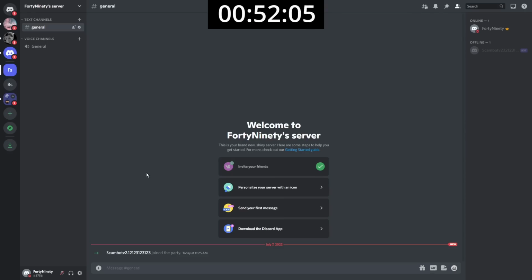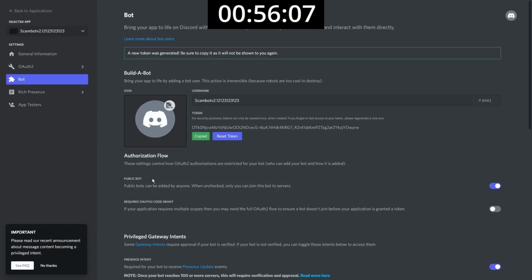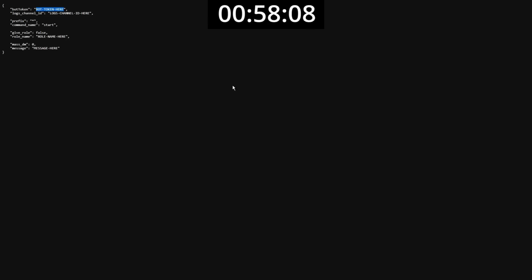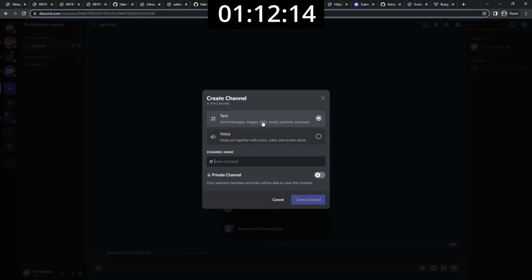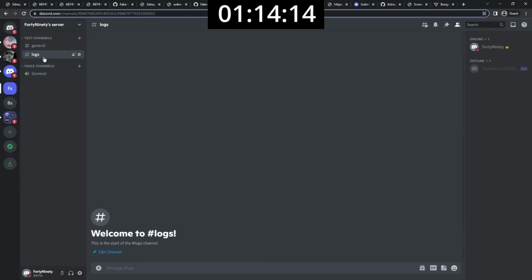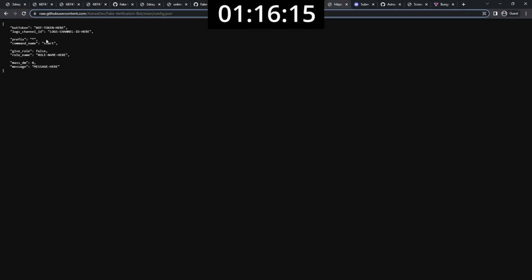So anyways, now the scam bot's actually in my server. So then all I need to do is copy the bot's token, which is really straightforward. Then I just need to go to a configuration file, which will look like this, and it says bot token. All I need to do is just replace the bot token, paste that in. This log channel's ID, I just need to, once again, go back to my Discord server. Let's just say this is my logs channel. Just right click, copy ID, go back to the code, paste it in here, and that's it.